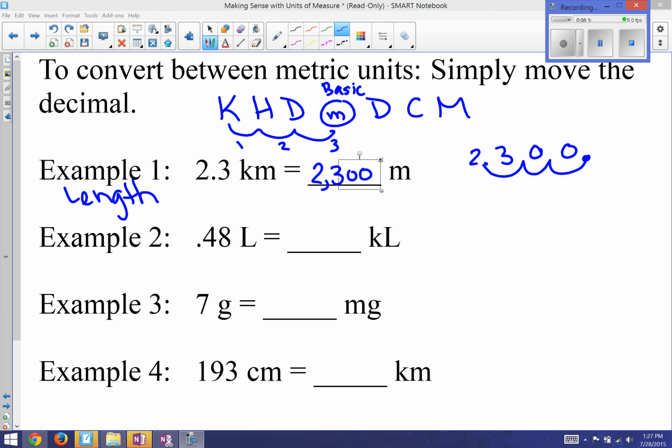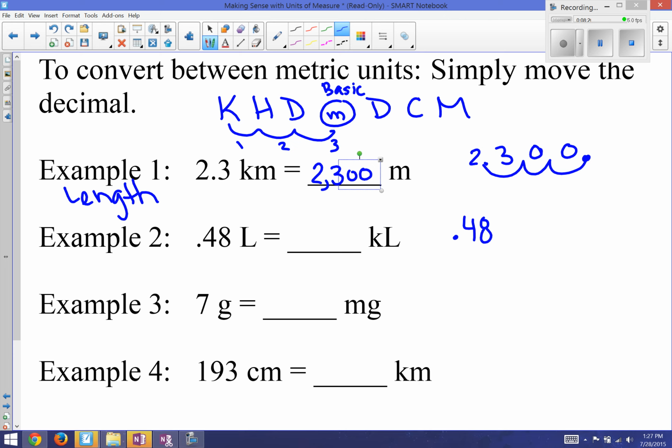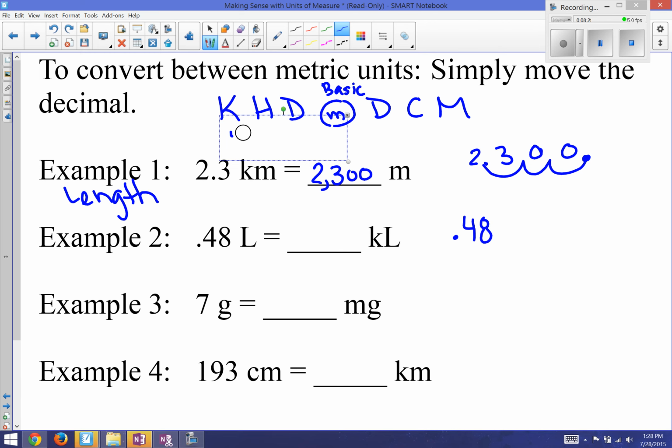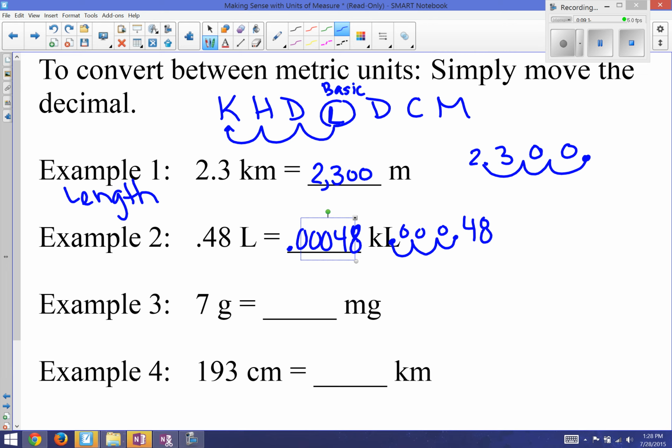Now let's see how you've done. If we take 0.48 liters, well, let's think about that. Back up here to kids have dropped over dead converting masses. This time we're looking at a liter. So what type of thing are we measuring? Hopefully you said we're measuring volume or capacity. So my basic unit here would be a liter for measuring volume. So 0.48, the decimal is here. To go from liters to kiloliters, I'm going to move to the left 1, 2, 3 places. So my decimal would move 1, 2, 3 places. And again, I need some placeholders for my 0. And I use zeros to hold those places. 1, 2, 3, 4, 8. That is how many kiloliters is equivalent to 0.48 liters. I said kilometers, kiloliters, sorry, to liters.